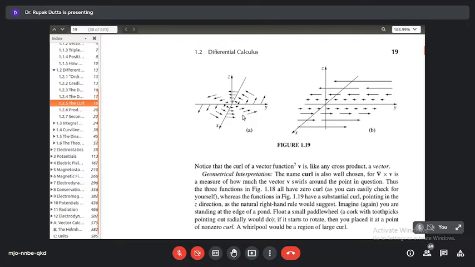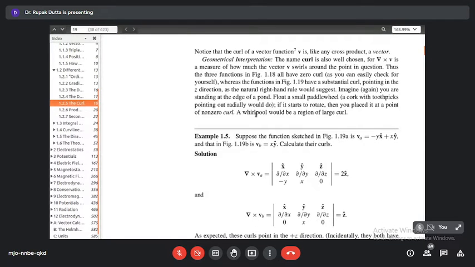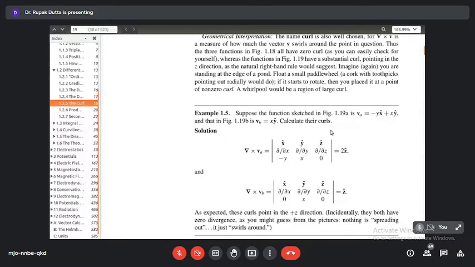And if you curl up all the other fingers along the direction of the vector, then the direction of Z will give you the direction of this curl, right? So curl of this vector should be always pointing along the Z direction, right? From this particular figure. Now let us see mathematically whether we get along the Z direction. So for this vector function, if you find out the curl, you see that this gives you 2 into Z cap. So Z cap means this vector is actually along the Z direction, right? Okay?